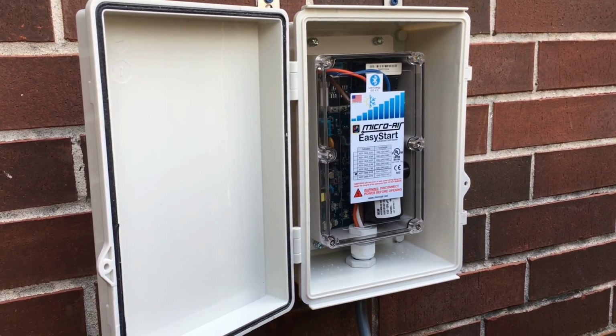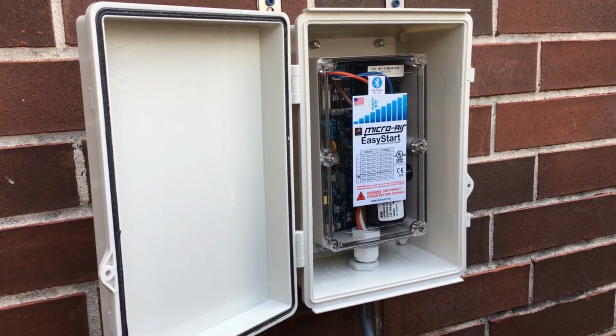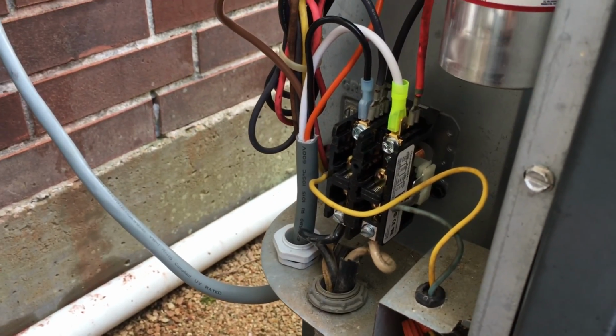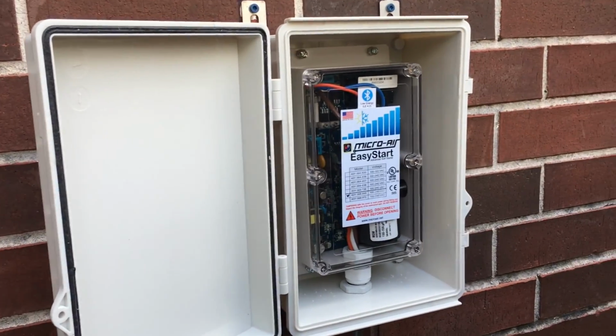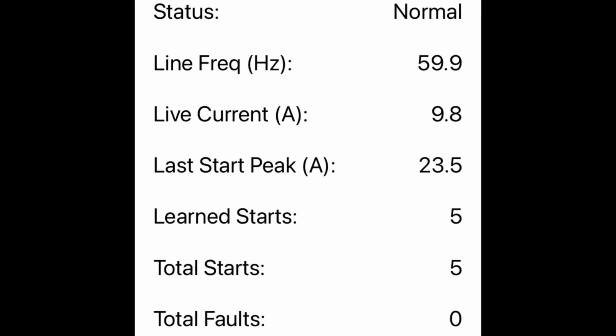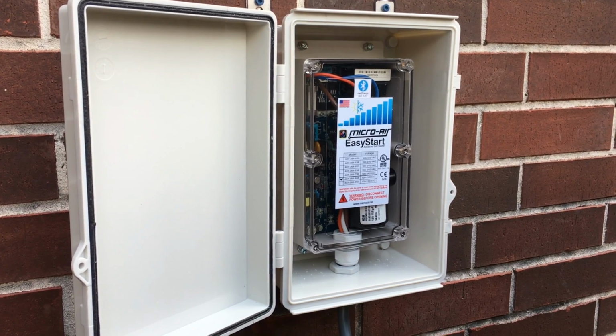And installation on this kit is fairly simple. There's 4 wires. You hook it up to your capacitor, and then you hook it up to your contactor as well. Then it also has a Bluetooth functionality, so you can download their app and then track the amperage that your AC unit is requiring for startup and while running.